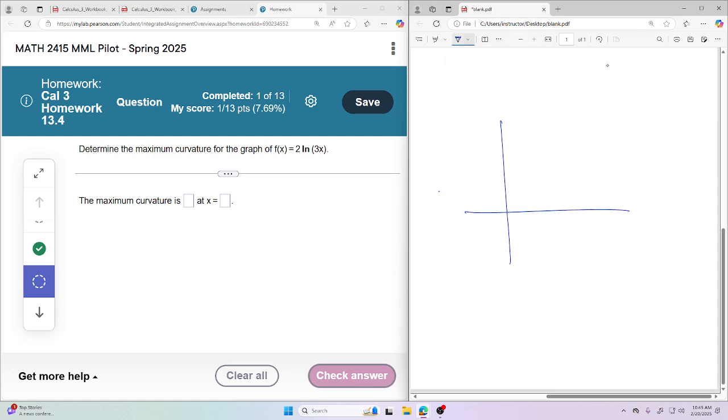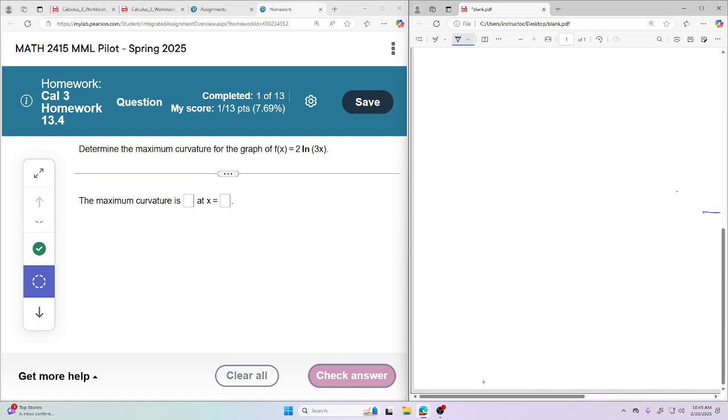So an ln function, natural log, it's going to look like this. And there's a point where the curvature is maximized. And this is nice, and I want to use this, but just on the side, how is it maximized? What does it look like? Well, if you zoom out, then it looks kind of like this, and then it does this. That's kind of what a logarithm looks like. Notice that it's not really flat, but it's flattening, right? And then here it almost is flat. That's an asymptote there.